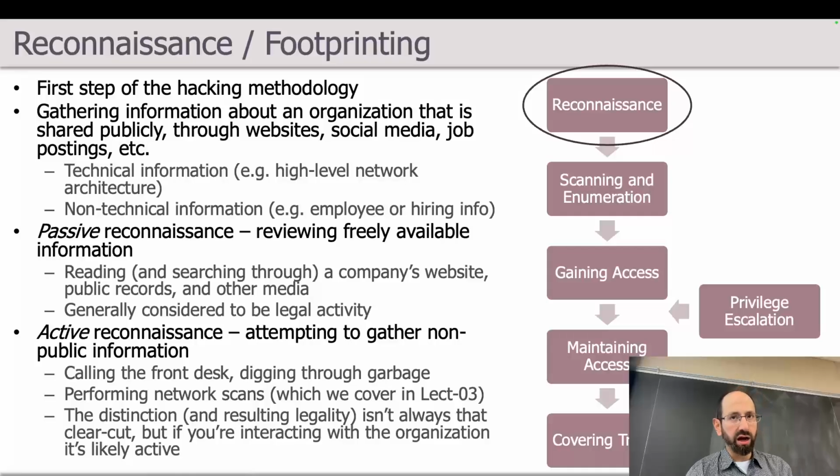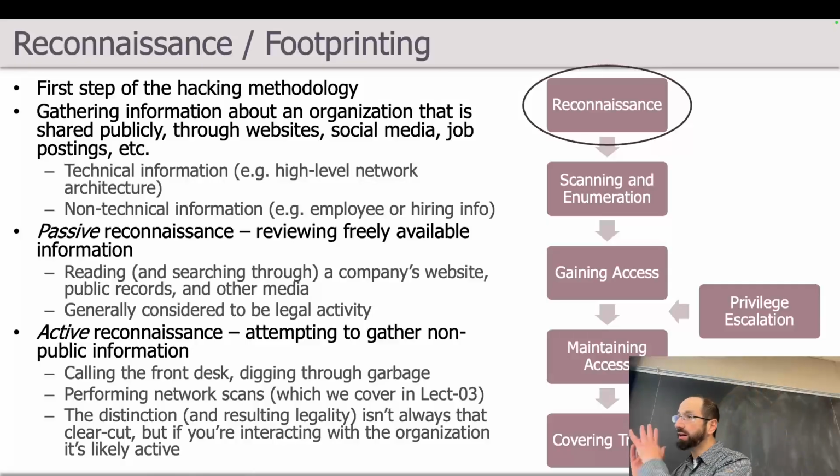I didn't actually bring up this figure last week. It was in the slides, but we just said we had a lot of syllabus and other things we were covering. This picture on the right is our high-level ethical hacking and pen testing methodology. We didn't go through it, so I want to briefly do it before I talk about where we actually are as of right now in terms of our course coverage.